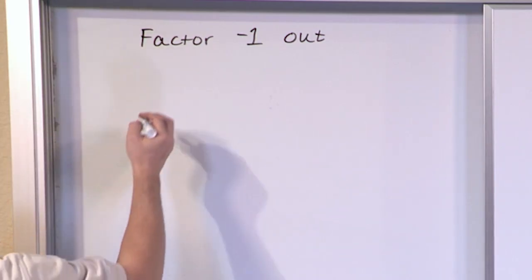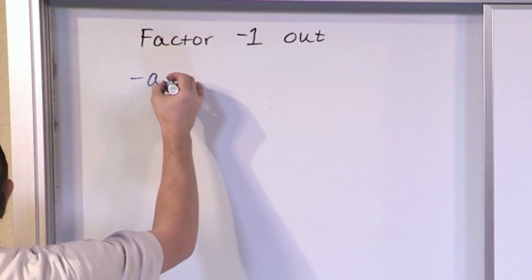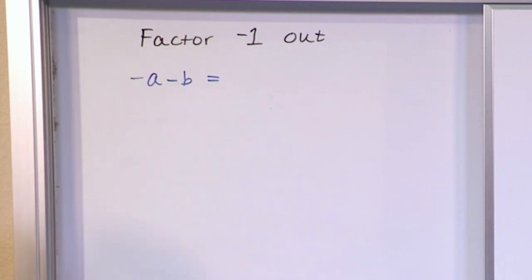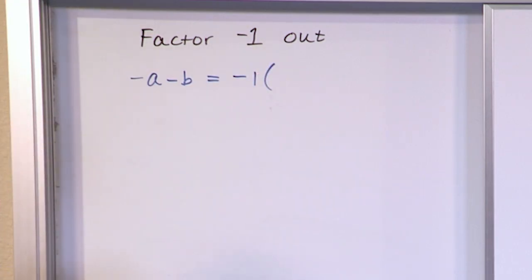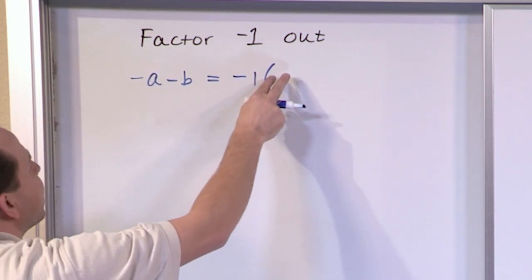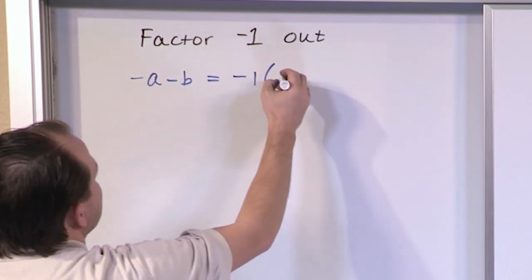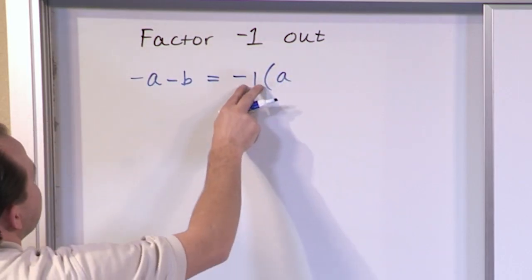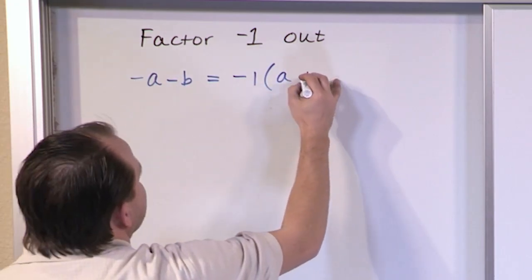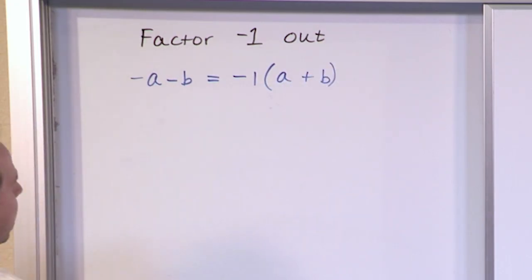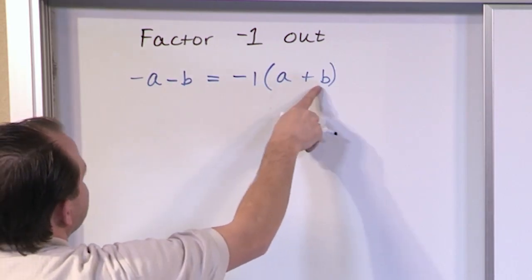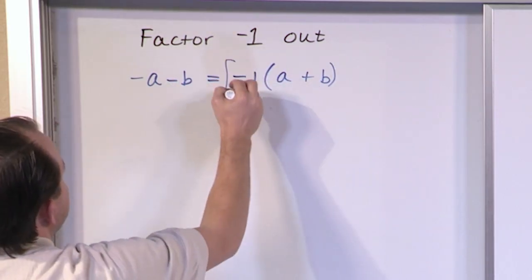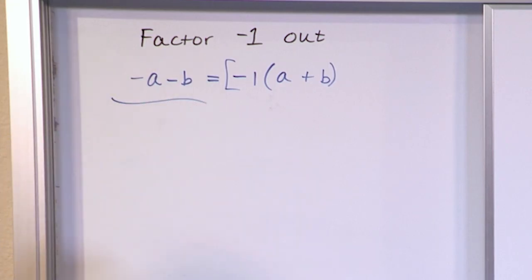Let me give you a first expression. -a minus b. I want you to factor -1 out of there. So what you do is write -1 and you open your parentheses. You have to figure out what's going to go inside. This times what is going to give me -a? That's the only thing that works. This times what is going to give me -b? Positive b is the only thing that works. So when you back check it, -1 times a is this, -1 times b is this, so everything checks out. That is the factorization when you pull out -1.